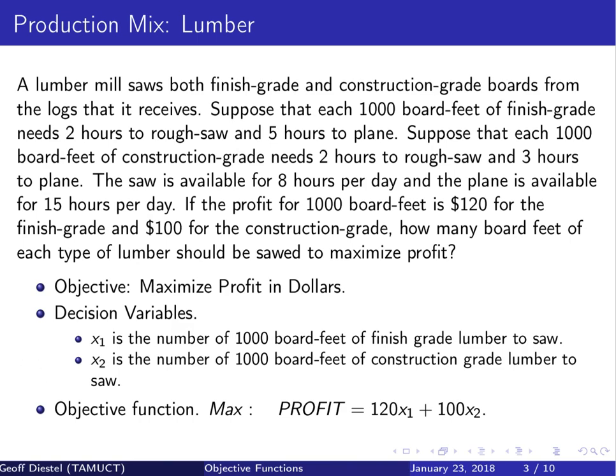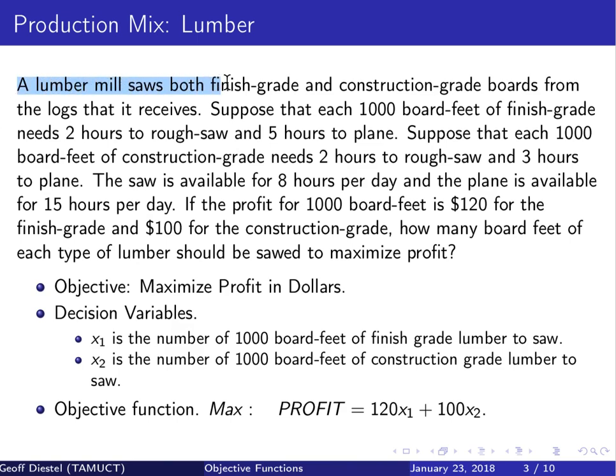This is a typical problem. This only has two variables, a production mix, and this is for a lumber company. So we'll just read through the problem first. And for now, we're really just focusing on the objective function. So most of this information we're not going to use right now. We'll use it later when we actually finish creating the entire model. But for now, we just want to identify what the objective function is.